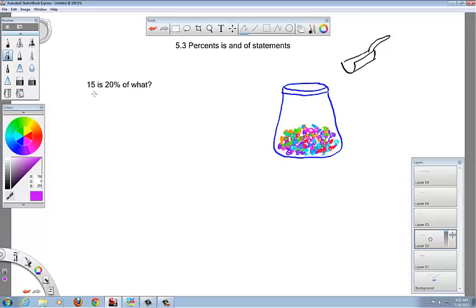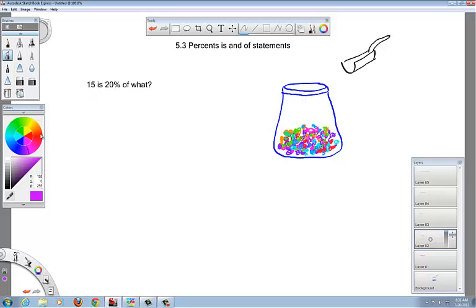And here's the next one. 15 is 20% of what? So to do this problem, 15 is 20% of how many marbles? So this one, basically, if you scoop out 20% of the marbles and you have 15 in your scooper this time, how many would 20% be? In other words, how many are in the total number of marbles in the thing if you take out 15?